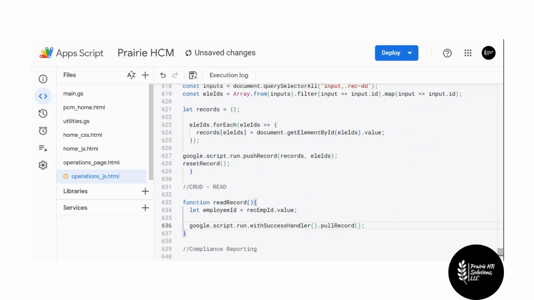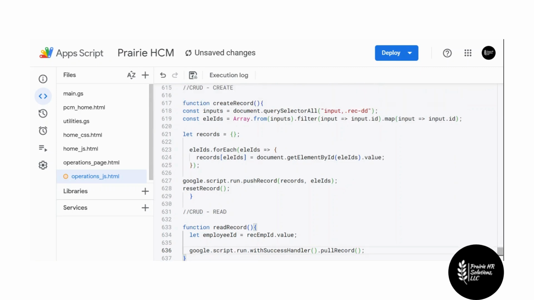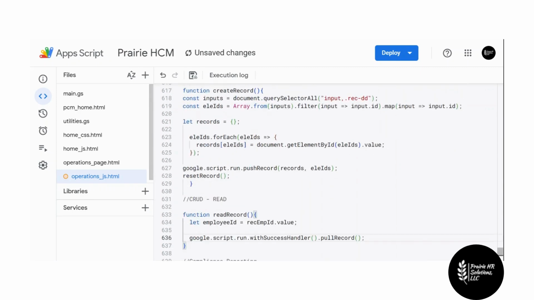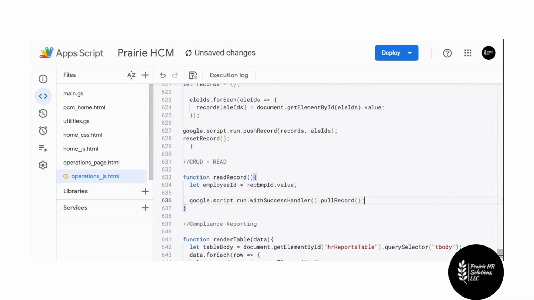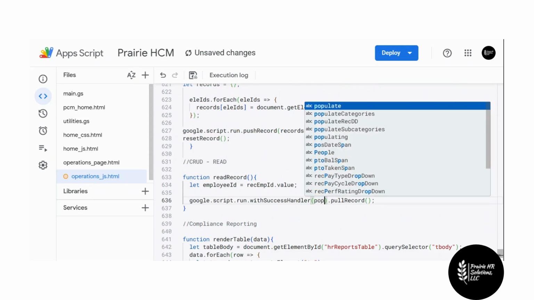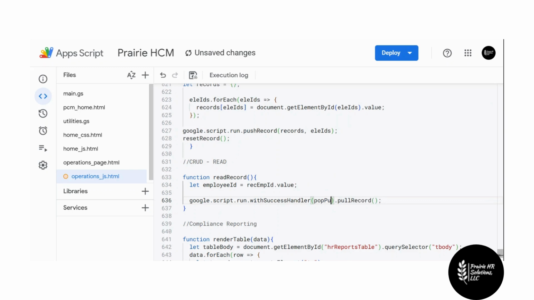And the function that we're going to want to run here is, let's call this pop pull record. Because that way we know that the functions are essentially aligned.